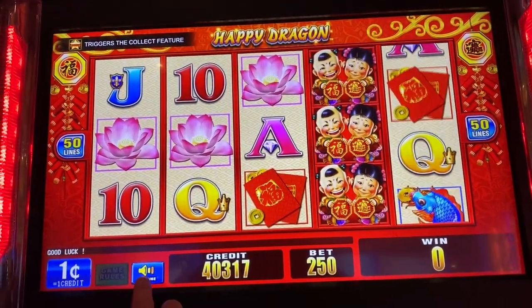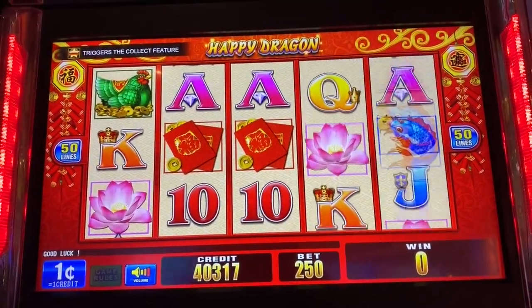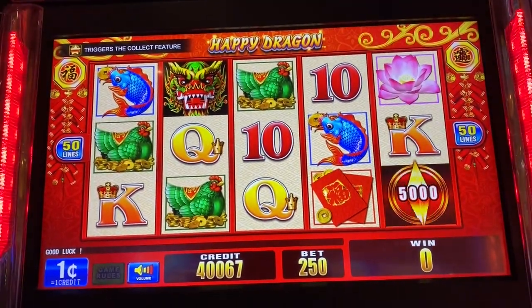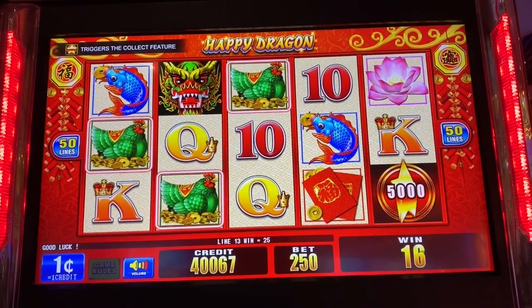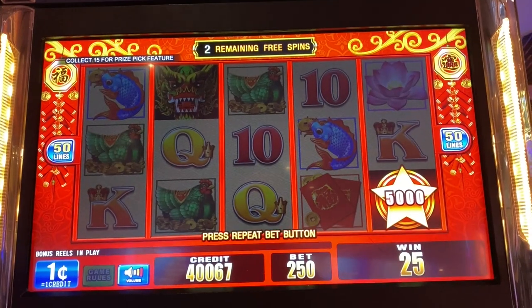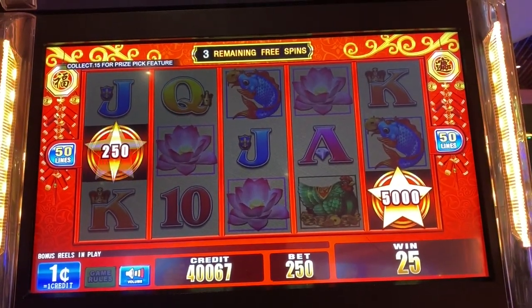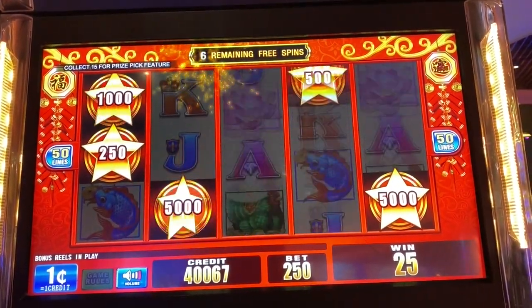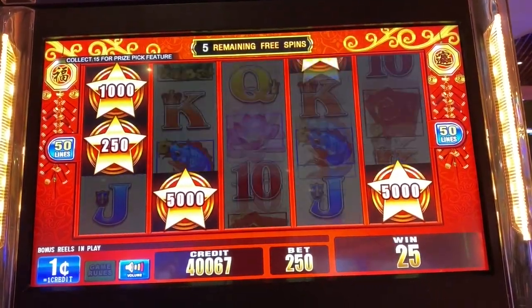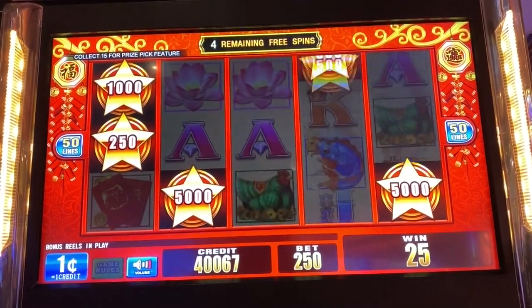Let's see if I can turn it up a little bit. Hey, perfect. So you only need one. Now we get this hold and spin feature. It's actually preferable if you get one because you get extra spins for each star that shows up. Oh, nice numbers. Oh.